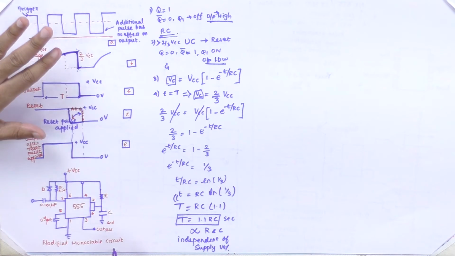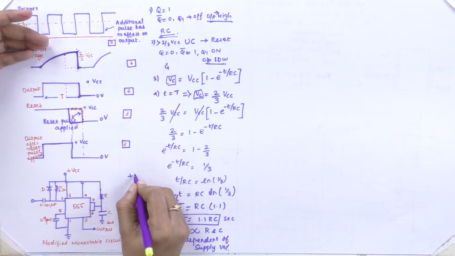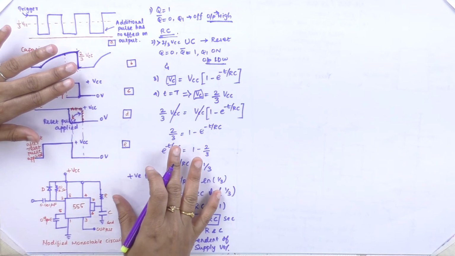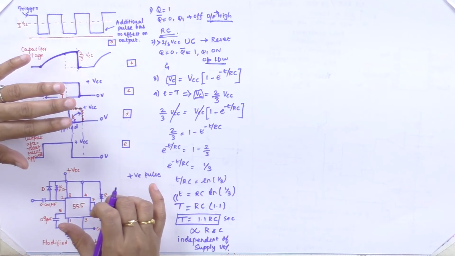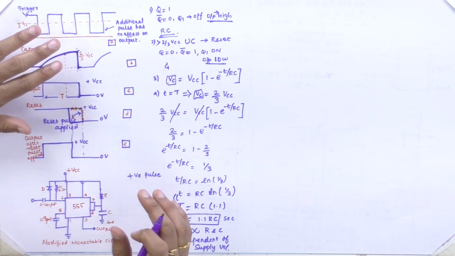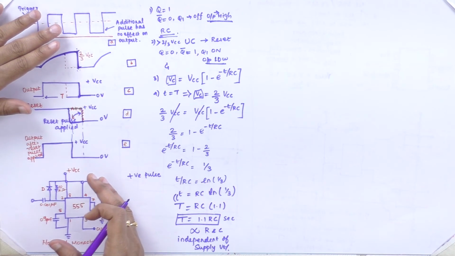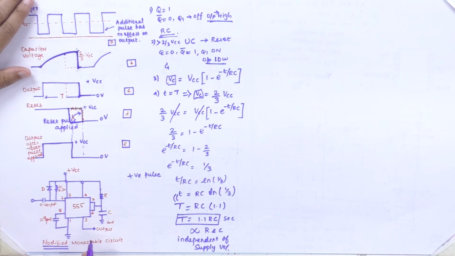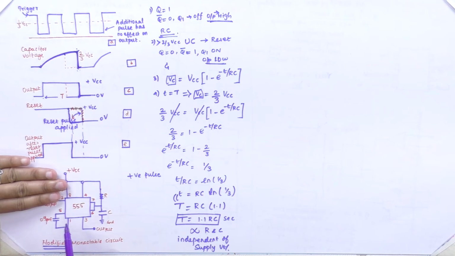So there will be some drawbacks in this circuit. When by mistriggering a positive pulse is triggered, it may cause changes in that circuit. So here even with the control pin, by using that capacitor, there may be some changes in that. So in case of that, to avoid the positive trigger pulse, we go for a modified monostable circuit.